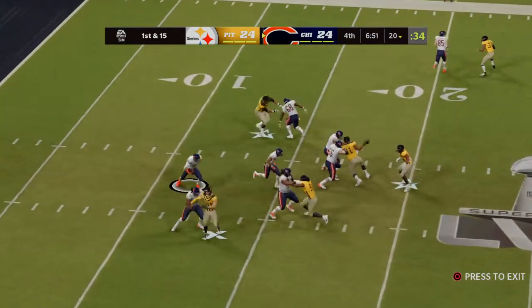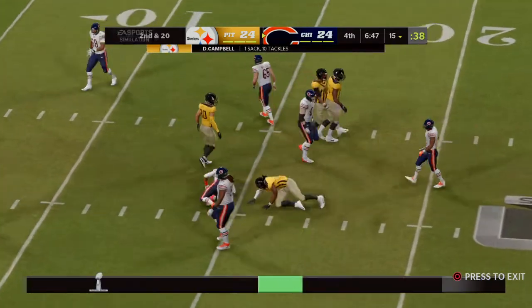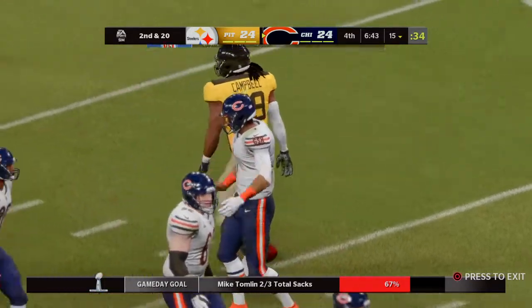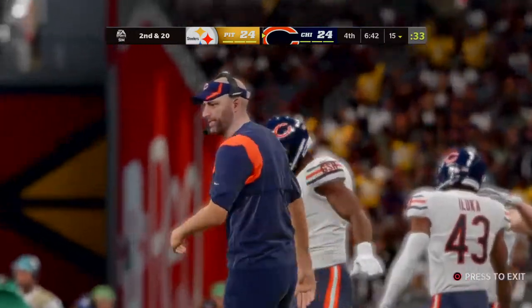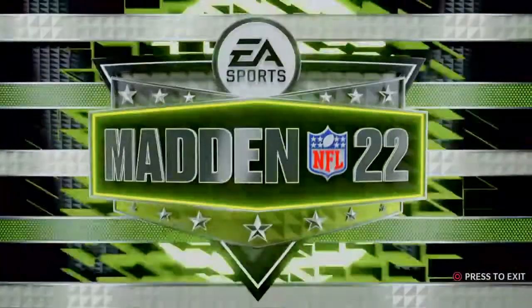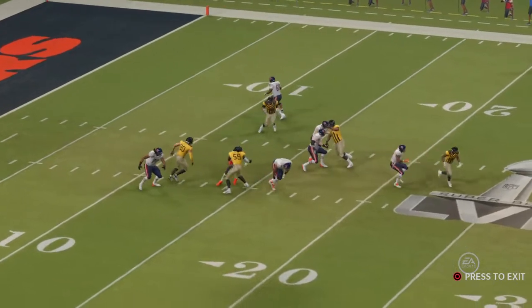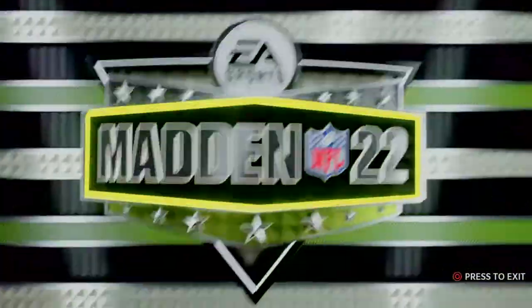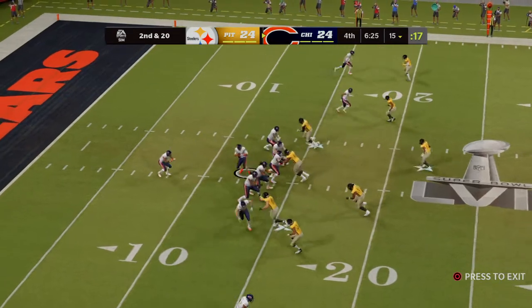Looking to throw. Fields. And he can't find a receiver, and he's brought down. Devondre Campbell flies in to blow that play up. We've seen him escape similar situations earlier in the game and get away for pretty good yardage, and that time they get him down. Yeah, they've had enough evidence that he can get away and run for good yardage, haven't they? That time it felt like, okay, enough of this. Let's play it the right way and get him on the ground before he does any damage.